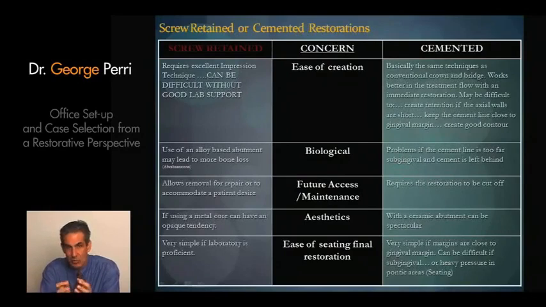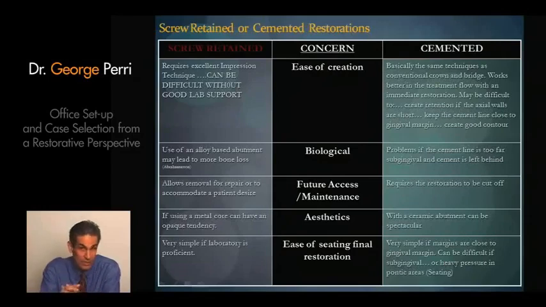But cementation, if we go with a standard crown and bridge technique, requires a certain axial wall length, requires an understanding that the cement line can't be significantly subgingival, and that we need to think about the contour of that crown as it comes through the soft tissue. So biologically, if we have our crown margins significantly subgingival and we're unable to completely remove the cement that's accumulated there, we expect that, not immediately probably, but over the course of that restoration's lifespan, we will have an adverse periodontal reaction to the cement that we leave behind.